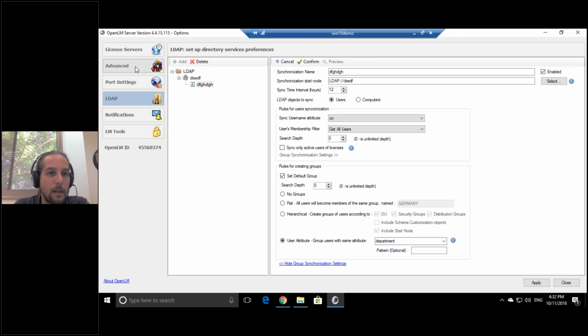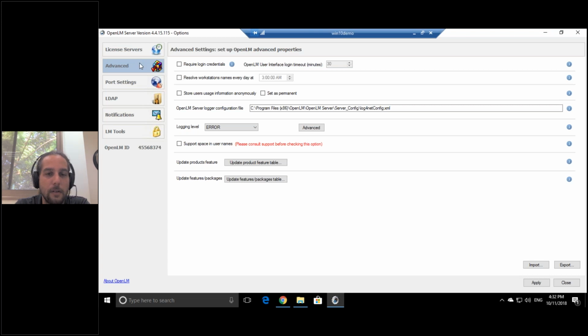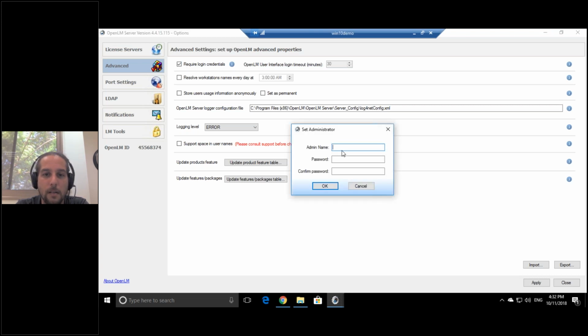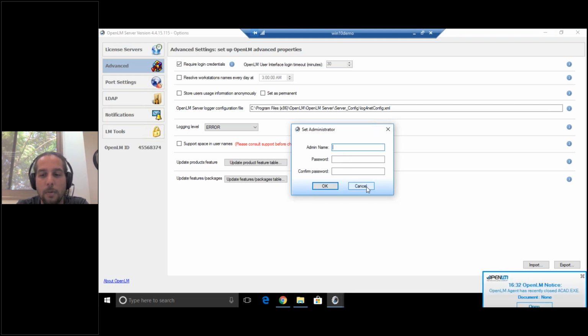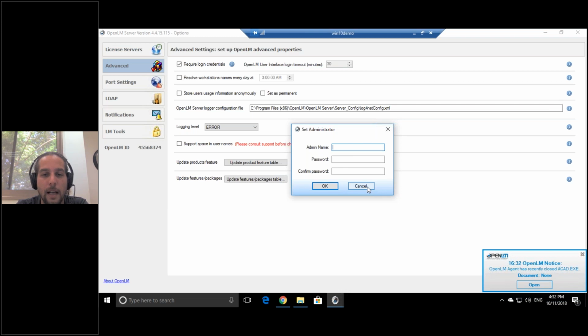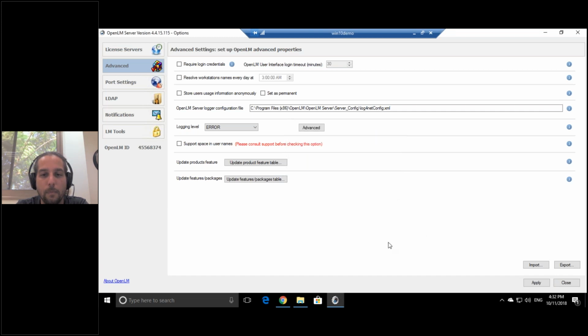Now, the last part is the advanced part. I'm not going to go over everything right here, only the important stuff. So require login credentials, meaning that you set an admin password. You set an admin name and password, and when you want to access OpenLM, you will have to access it using an admin and password.